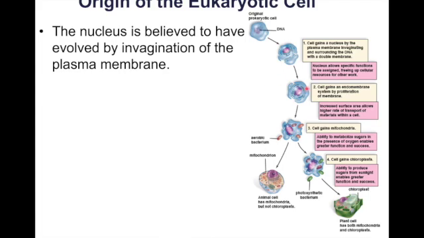And then maybe similarly they could have gained some of those other organelles like the ER and the Golgi, so again invagination or making more pockets inside, allowing that to happen. And another cool thing is a lot of evidence suggests that mitochondria were actually their own aerobic bacteria that were basically eaten by the cell or engulfed by the cell.